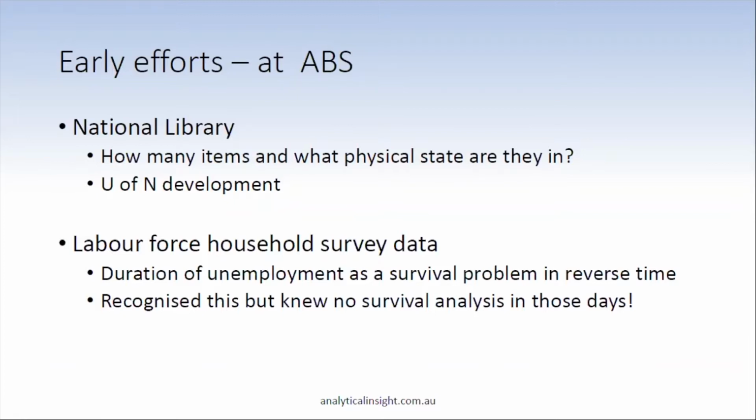The next one I did was labour force household survey data. I was asked to do a regression model of length of duration of unemployment against all sorts of characteristics. If you look at those sorts of pictures, you have a characteristic like age going this way, length of unemployment going that way, and you get all the points in the bottom left-hand corner, a spread of points, and they asked me to fit a line to that. And I said, don't be ridiculous, that doesn't look like a line. So I thought about it some more, and I realized that this was actually a survival analysis problem with time reversed.